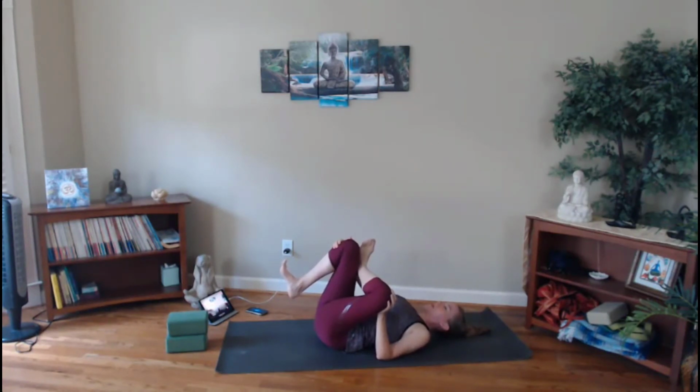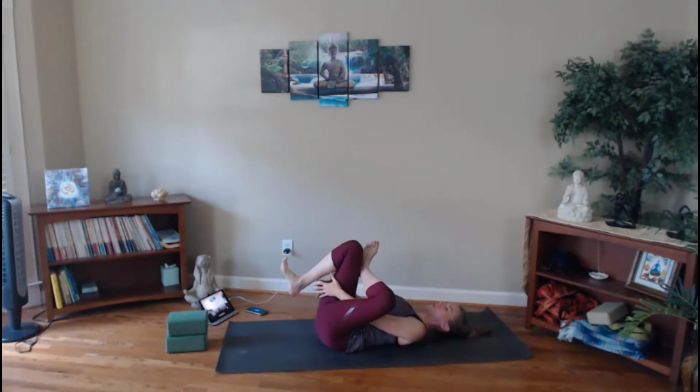And I always need to coach myself to check in with the neck, because I do very strange things with my neck in reclining pigeon. So maybe roll the right foot on the ankle. You can turn the head from side to side, snuggling that knee towards the face. You can also reach through and catch the right hamstring, if that's what's easiest for you with your body, or you can catch the shin.